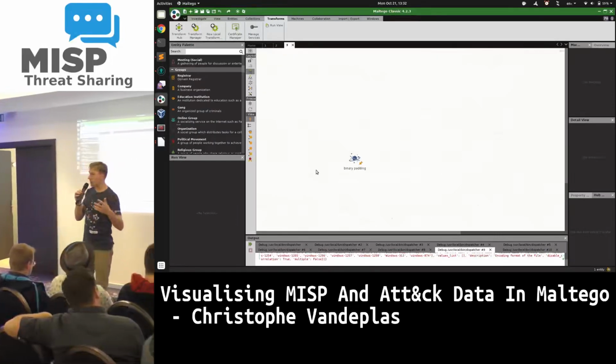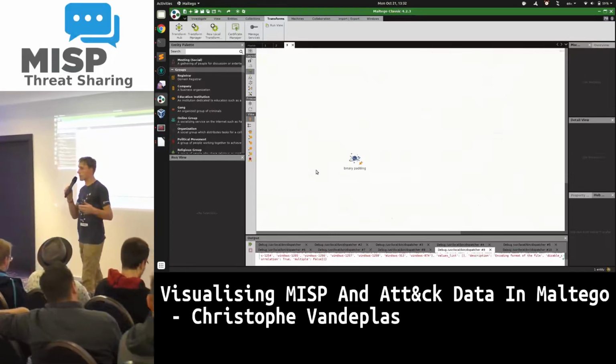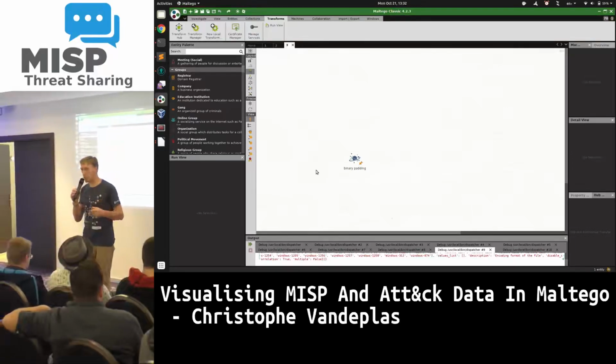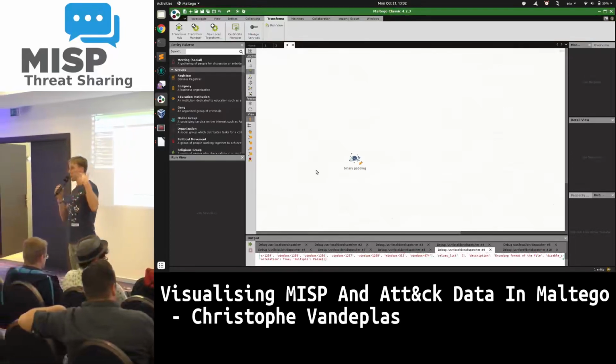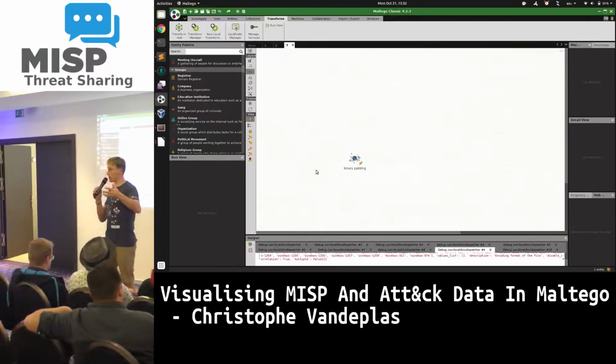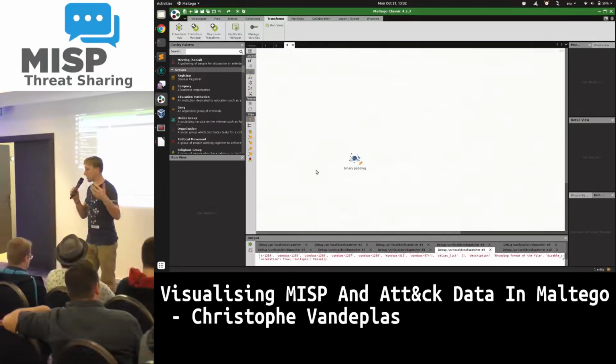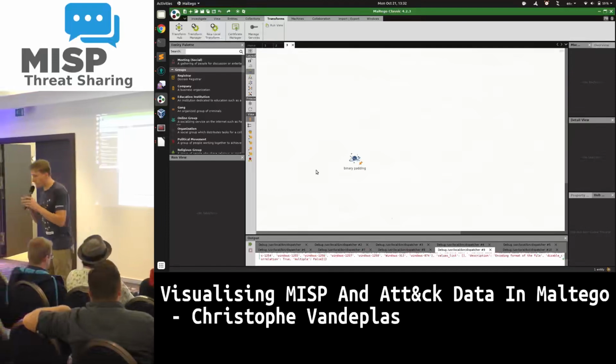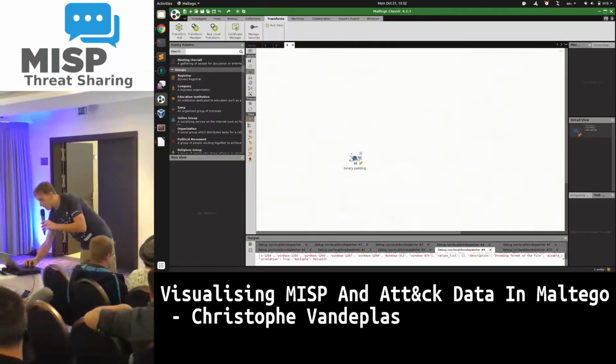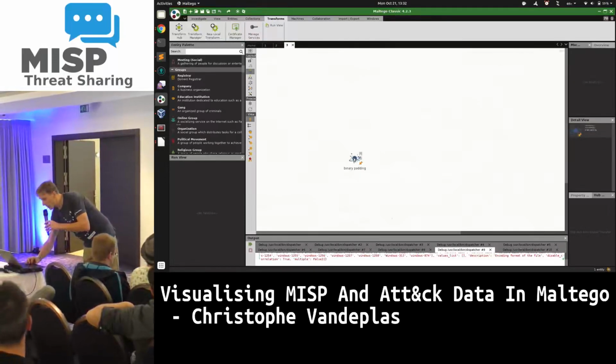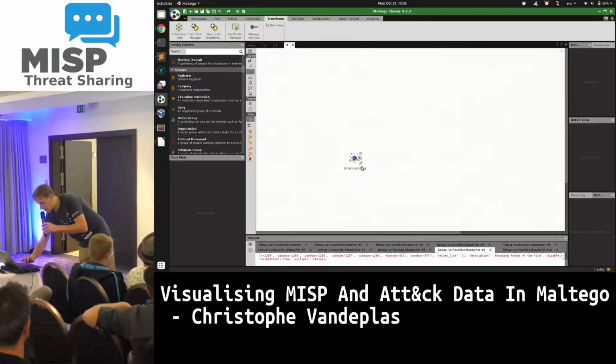A few months ago, MITRE published a new version of ATT&CK with some extensions, and once published on the repository, these were immediately available for any tool, including the Maltego extension.